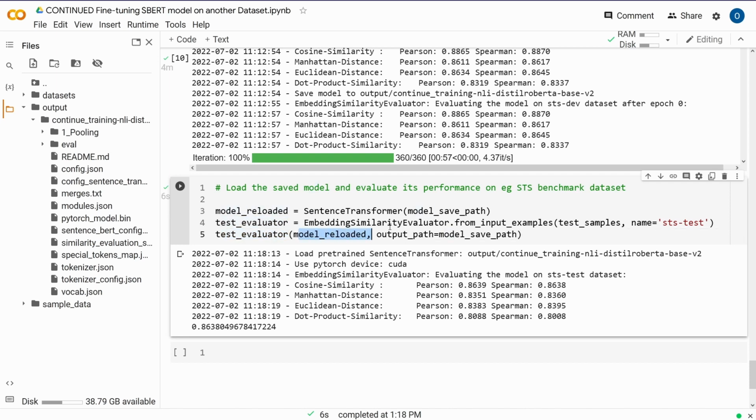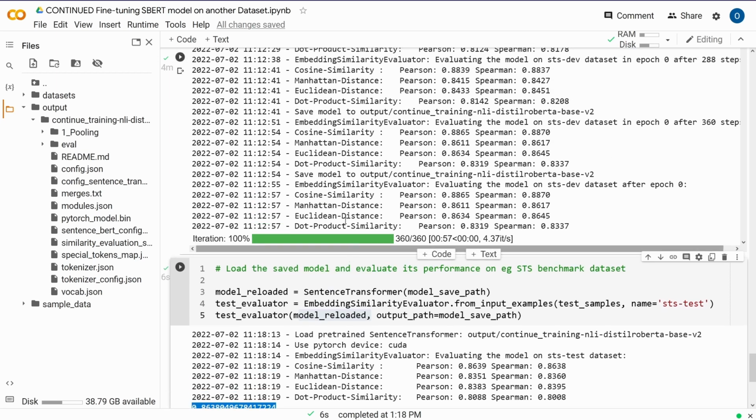As you can see, you can save it also to a path or the same path. And we get a similarity evaluation score of 86%. So quite nice for just 4 epochs trained.